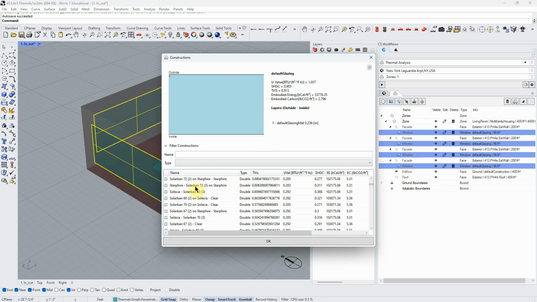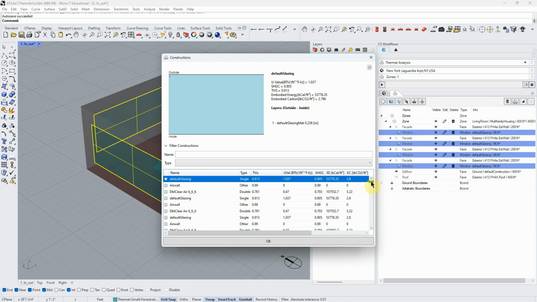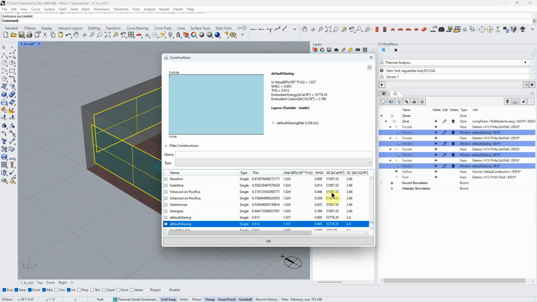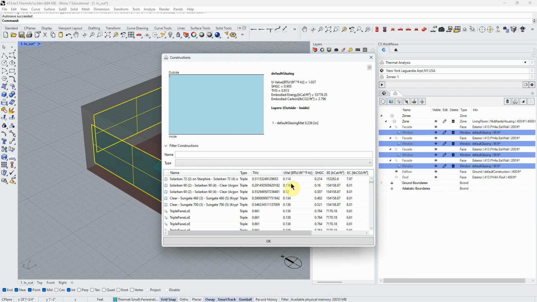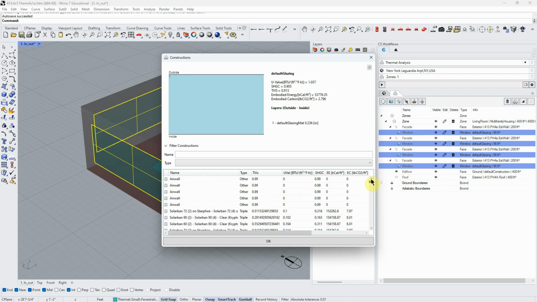A lot of them have proprietary names. We don't want to create our own. Let's just find examples that we actually could purchase. The way this input setup works is that we can filter, or we can create a chronological order based on a tab. So I'm going to select U value, and now I see that I have the lowest U values to the highest U values in order. So that's a good way of doing it.